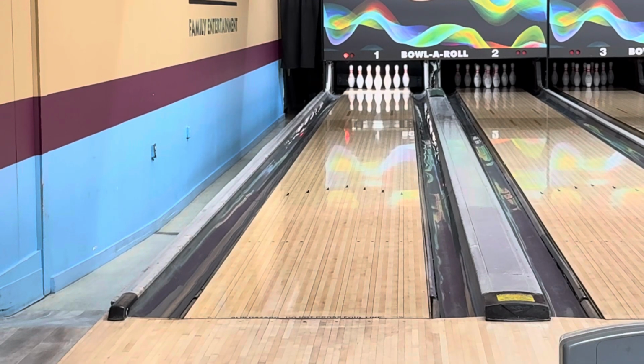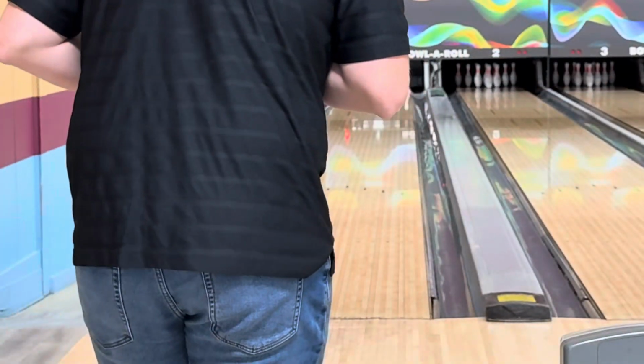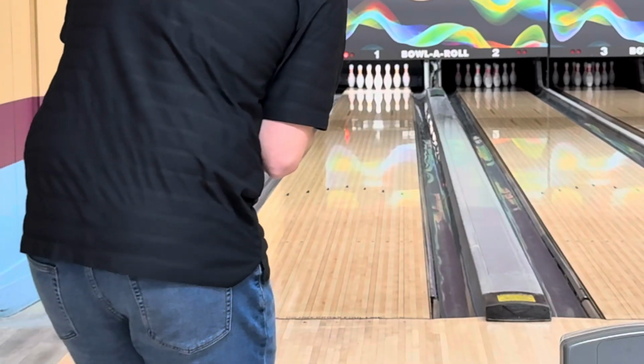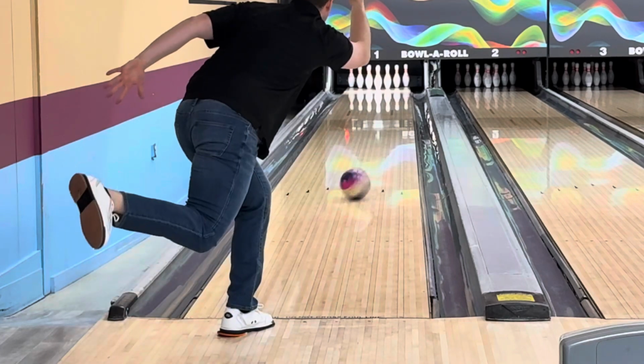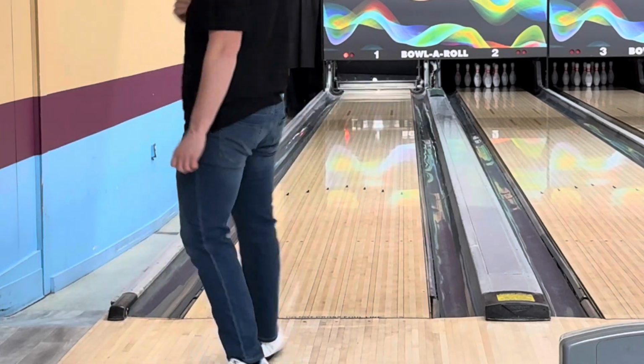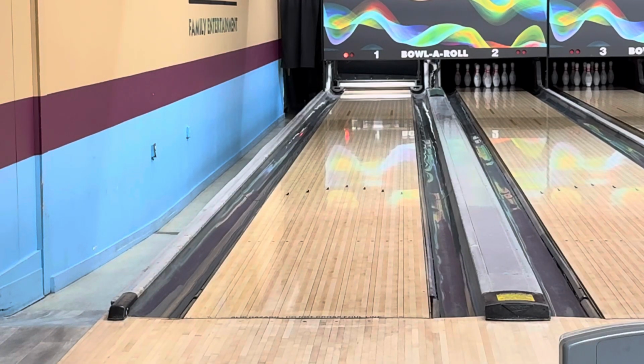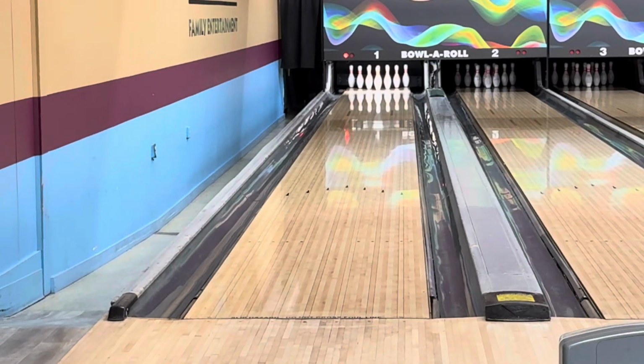So I brought 2 balls to compare. I got the Ion Max here, which is going to be kind of a ball up from the Physix Blackout, and then also my original Ion Pro. So I'll go ahead and go back kind of where I started. I think you're going to see this one slow down quite a bit quicker and go a little bit more forward. Yeah, so you can see that one slowed down and went much more forward than that Physix Blackout. Ion Max has been really good for me on the fresh, whereas I think this Blackout's going to be really good on league fresh, but kind of a 2-ball in tournaments.